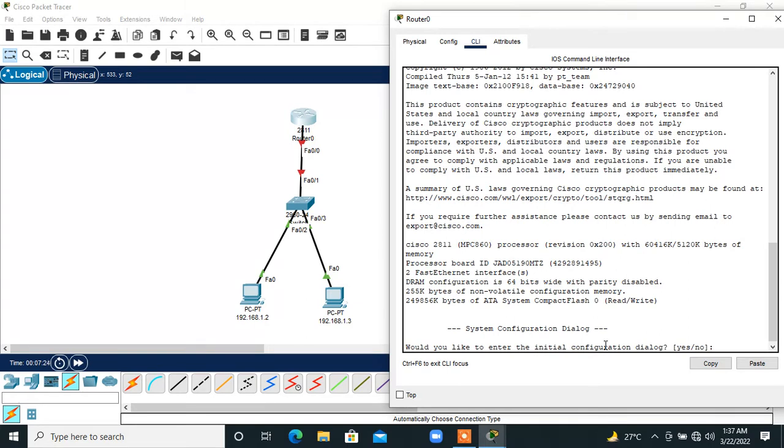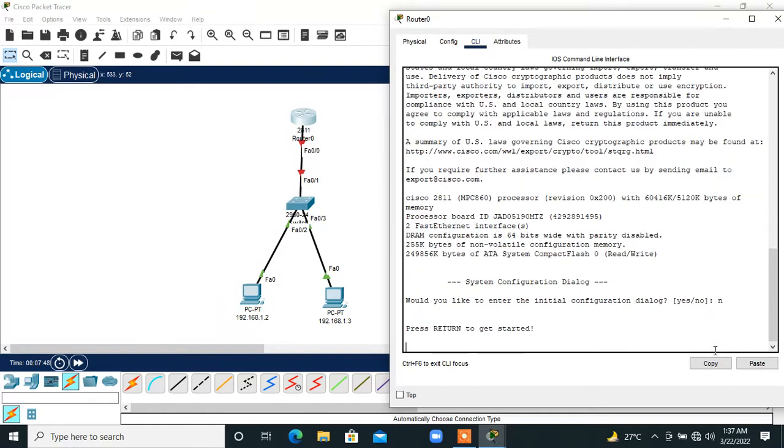If you say yes, then it is going to ask you so many questions. So we are just going to say no, so that whatever configuration is required, we will do it ourselves. We don't want to be dependent on the system, because it may ask us some other configuration which is not required right now.